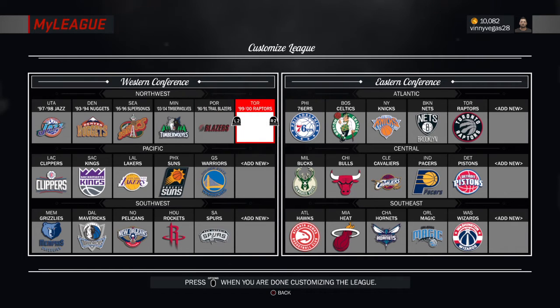Now this is exactly how I'm going to set up my season here in the custom league. However, you can align them any way that you want. You just have to make sure that you use these actual teams. Now, a quick note: with the classic teams already on the game, the 1990 Warriors, the 97 Jazz, and so forth, all of the missing players are filled in for those teams.